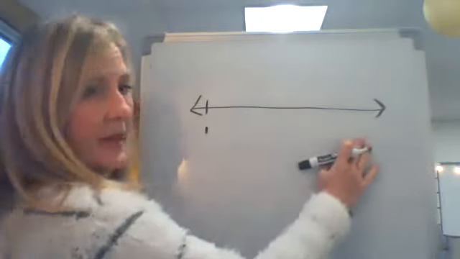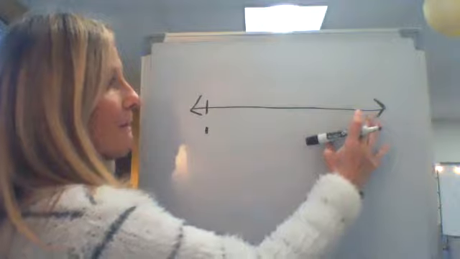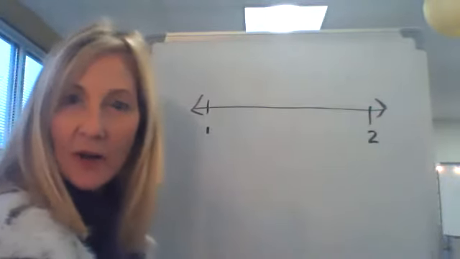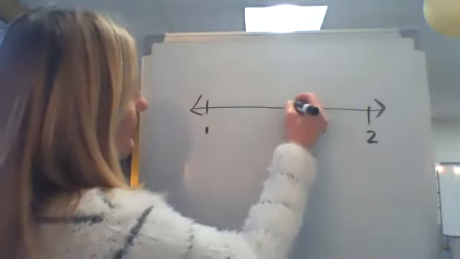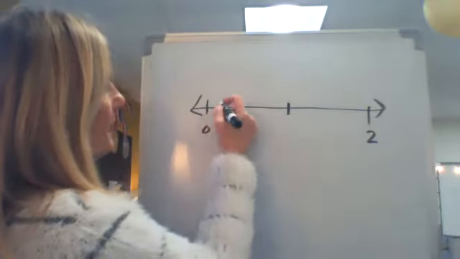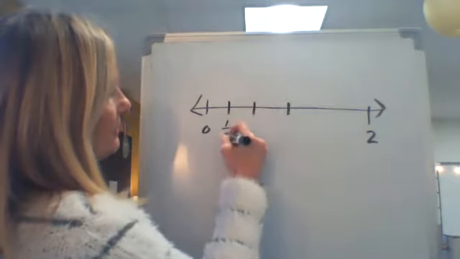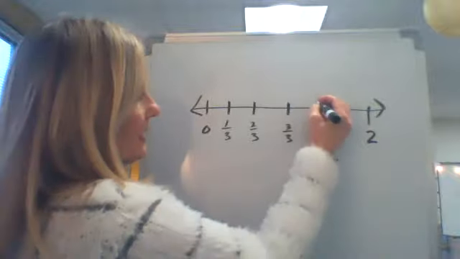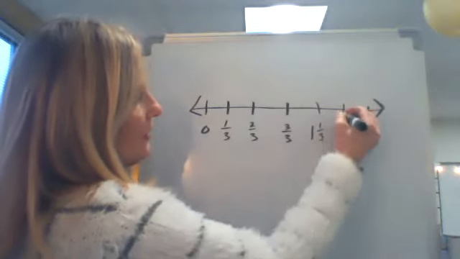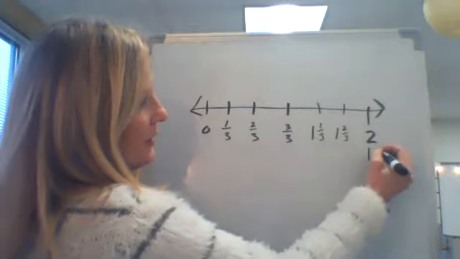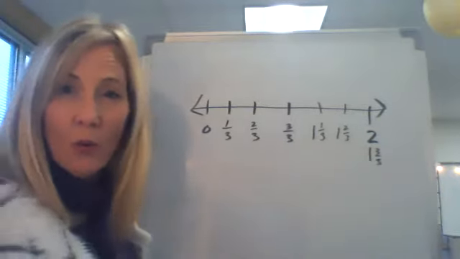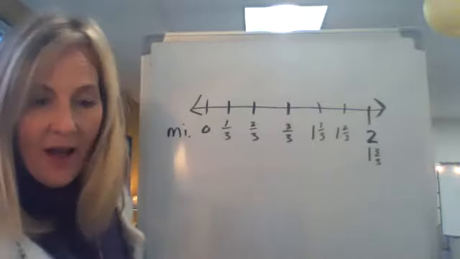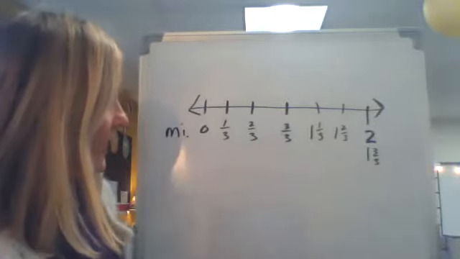So let's go ahead and make our chart show the 2 miles. 1 mile, 2 miles. And it's being divided up among 3 days. So I'm going to make each one of these into thirds. So sorry, that's 0, 1/3, 2/3, 3/3. Since I know I'm going to be dividing this mile among 3 days, that's why I'm dividing it into thirds. So it'd be 1 1/3, 1 2/3, and 1 3/3 is equivalent to 2 whole, right? And these are miles. Want to have that somewhere. All right, so I have to divide this amount among 3 days.